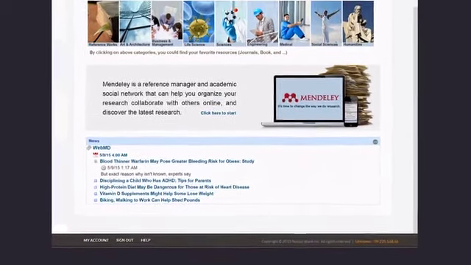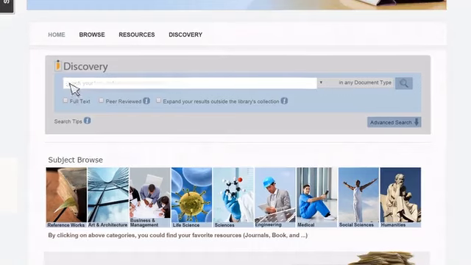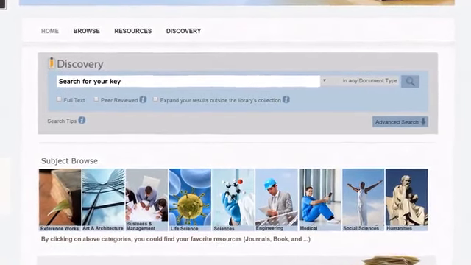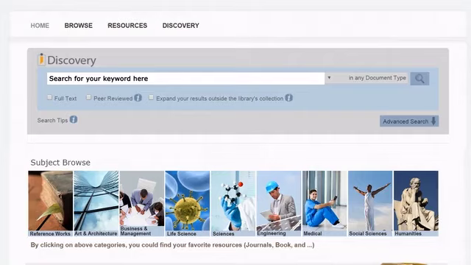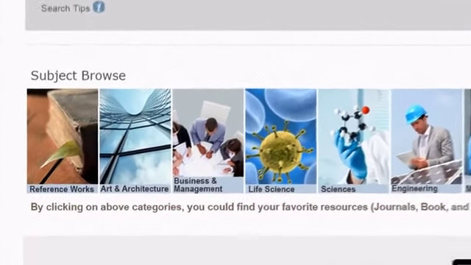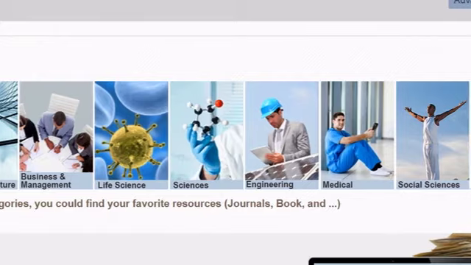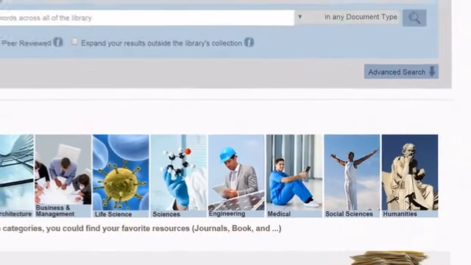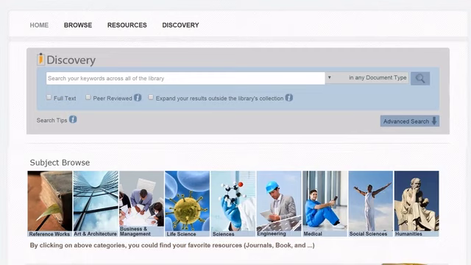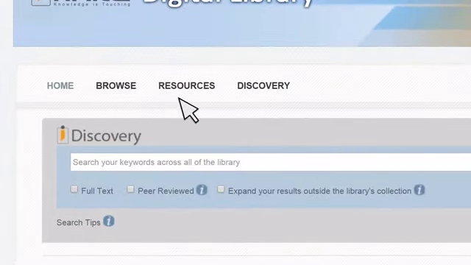Generally, there are two ways to look for content. You might wish to search for a journal article, book chapter, or newspaper article. We are covering this in a separate training video. Alternatively, many users may wish to know which resources the library has and what are their rankings. In other words, they would like to know what is the best and most relevant journal, book, and in general, resource for them. In this training, we will talk about resources.